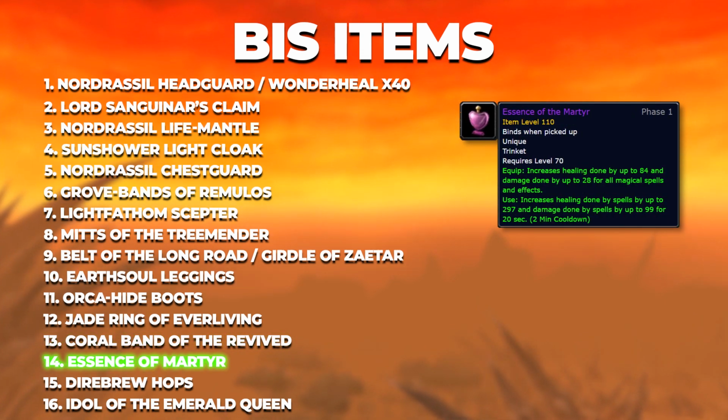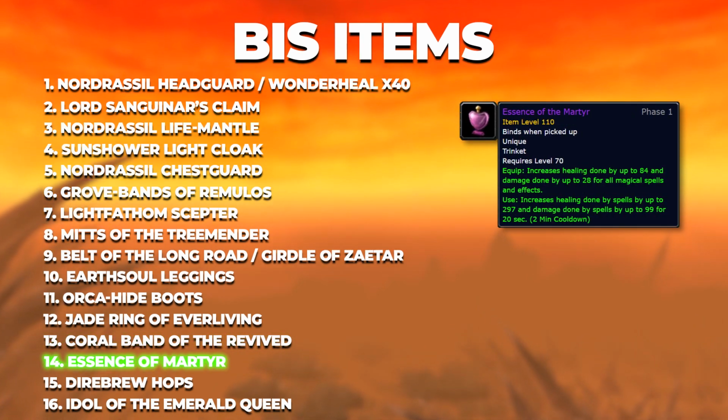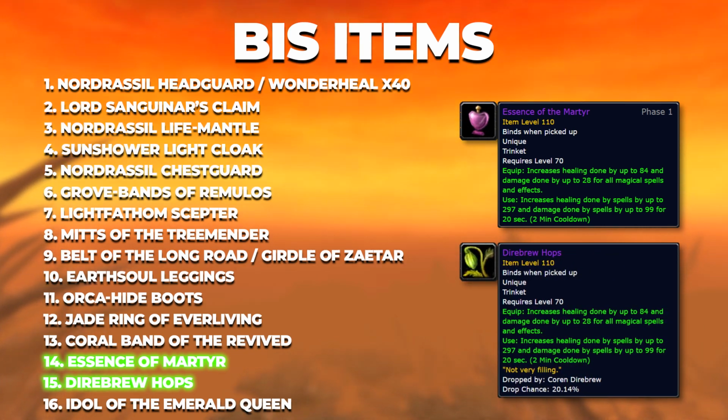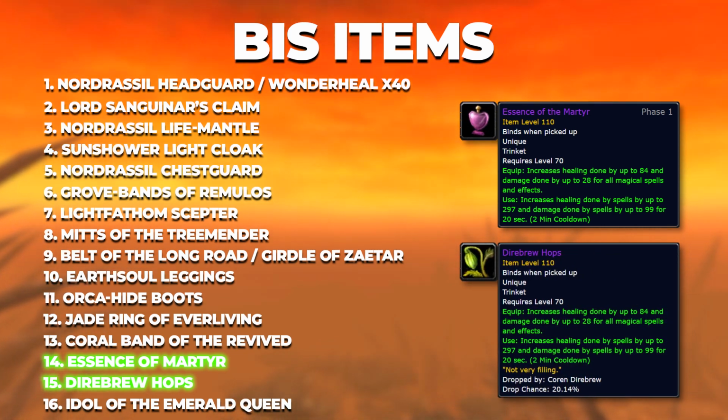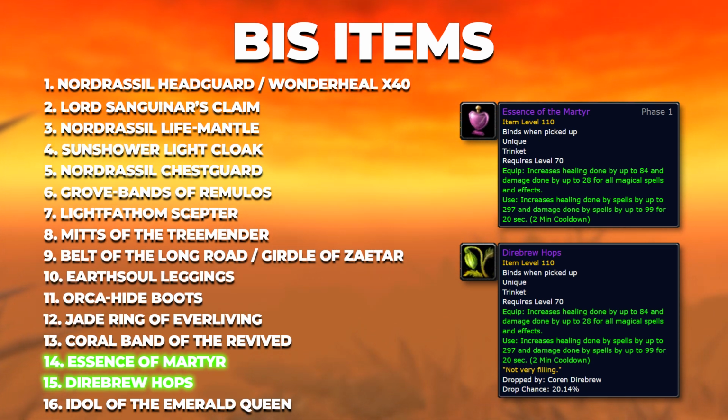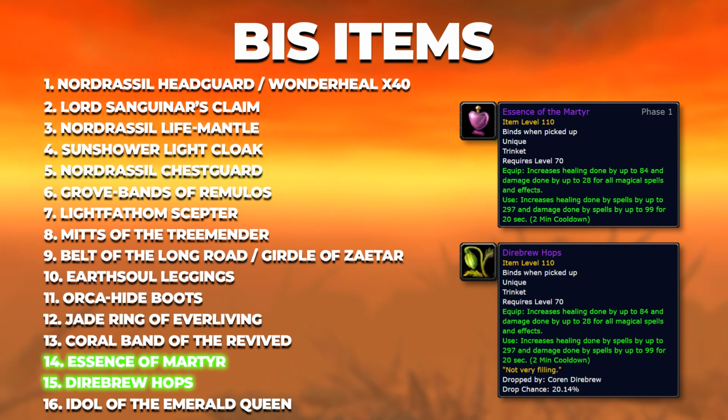Next up, we have trinkets, the Essence of the Martyr, and we're going to run the Dark Brew Hops trinket. So if the Dark Brew Hops trinket does not work with the Essence of the Martyr, let's say they do not stack their activatable buffs together, then we would still use Dark Brew as a fallback trinket, and our main trinket other than Essence would become the Eye of the Dead.